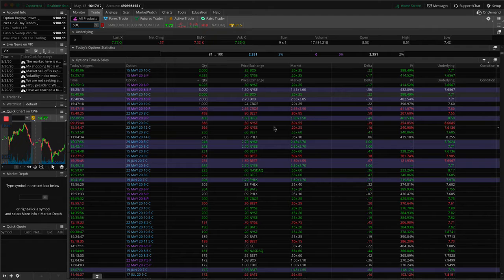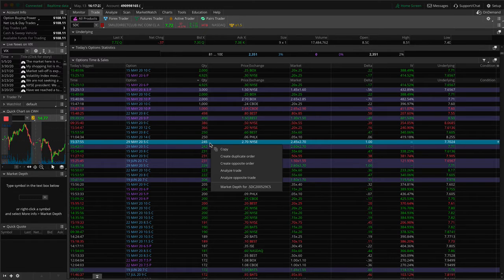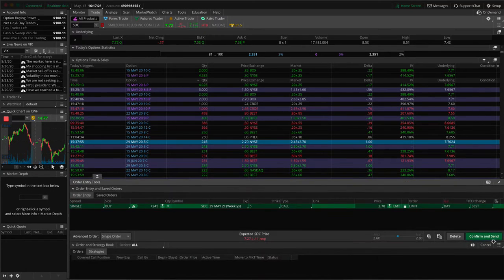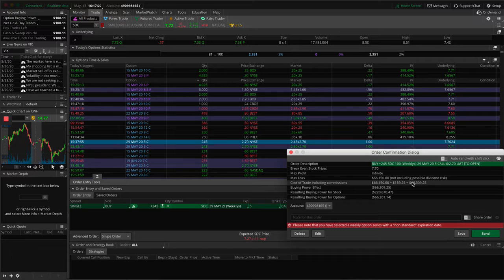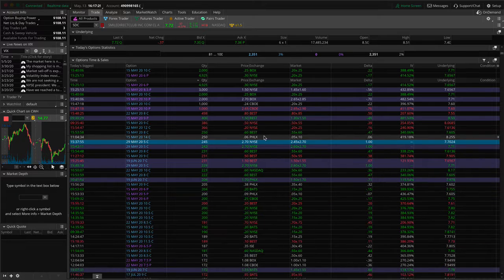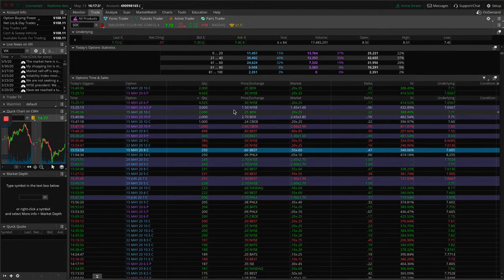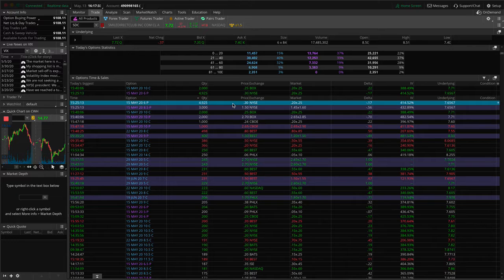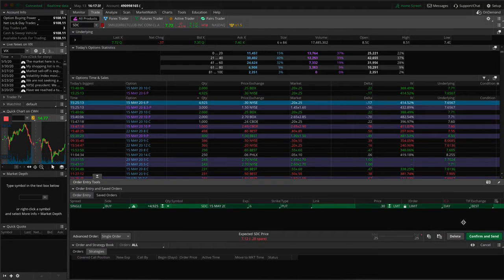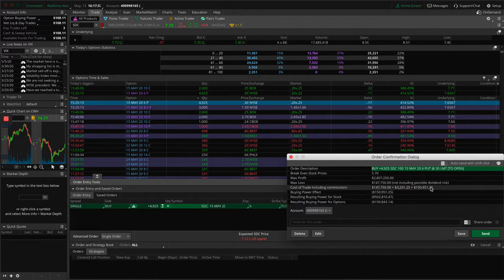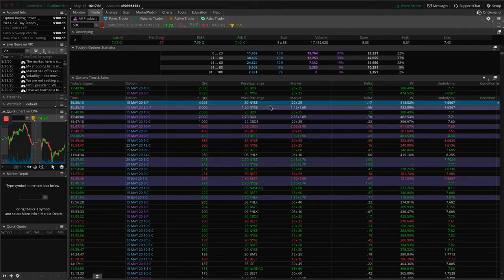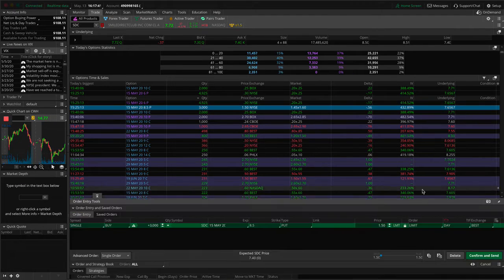So you want to look through the data and really understand, okay, but here's all these call options that someone placed, and I'll go here and I'll create a duplicate order just to see what the value of that order is. I see it's $66,000 on that order. But let's look at this order, this put options order. Okay. $150,000. Then there's another put options order. How much is this worth?